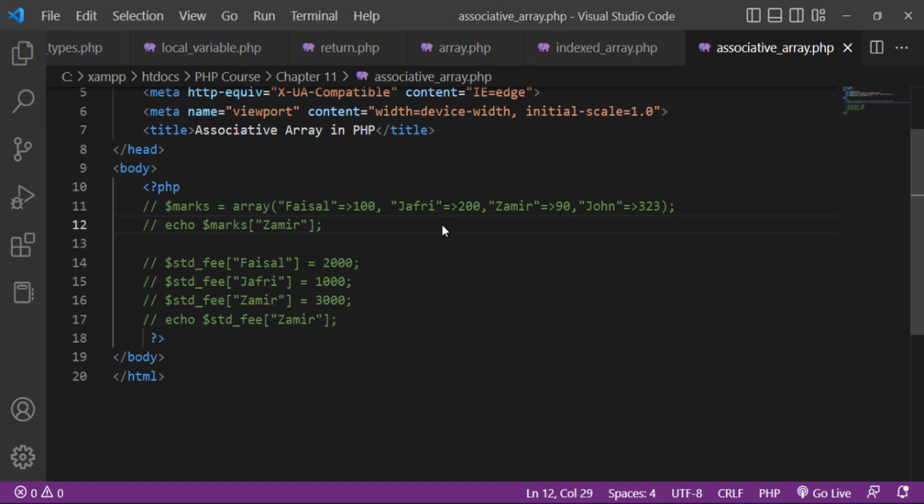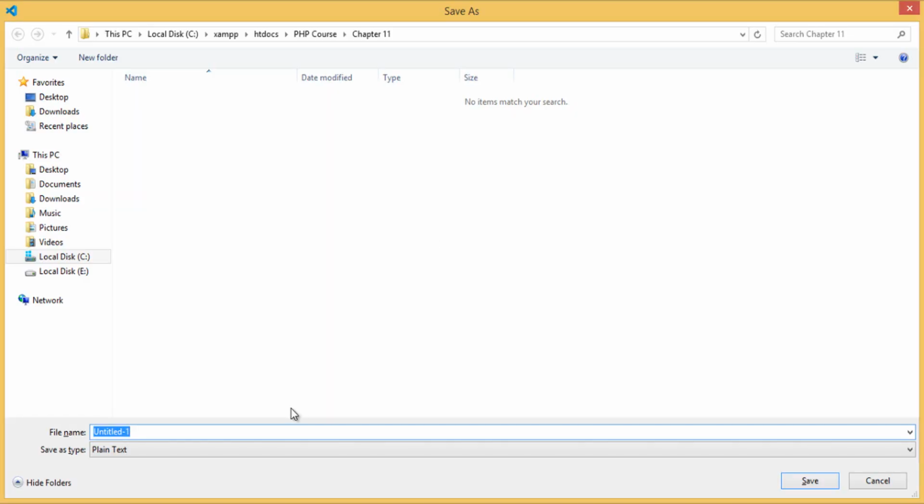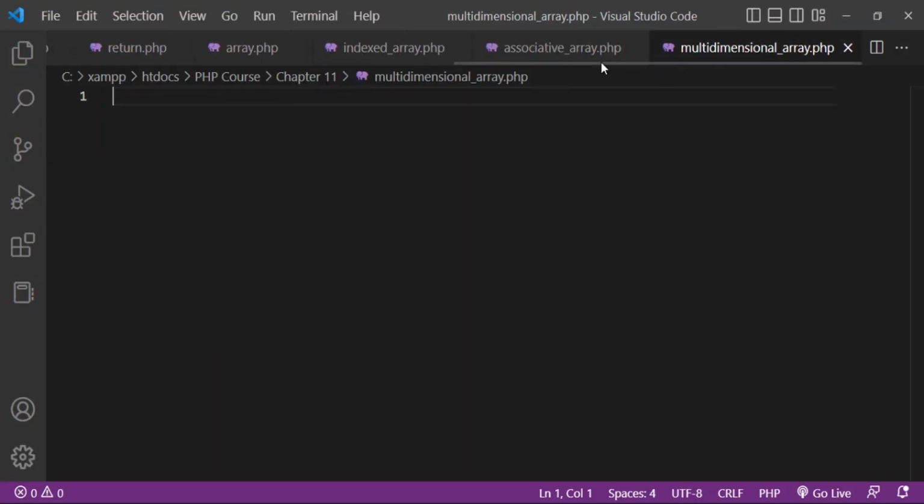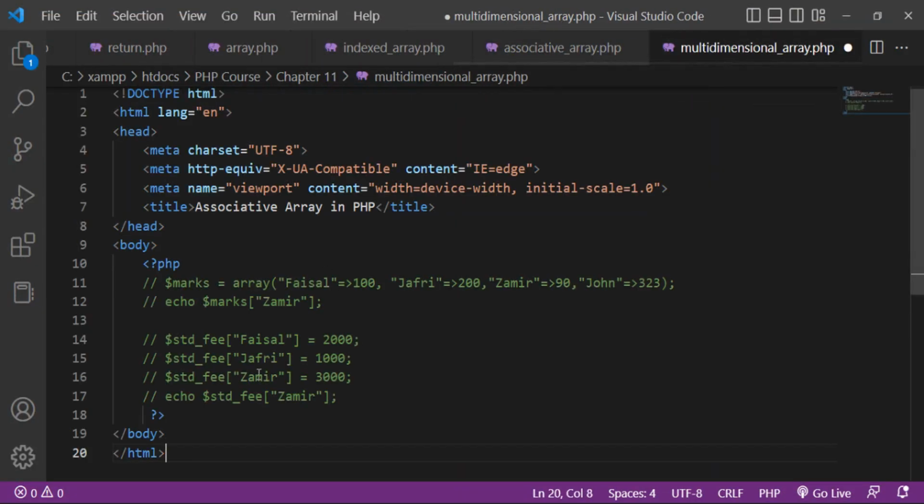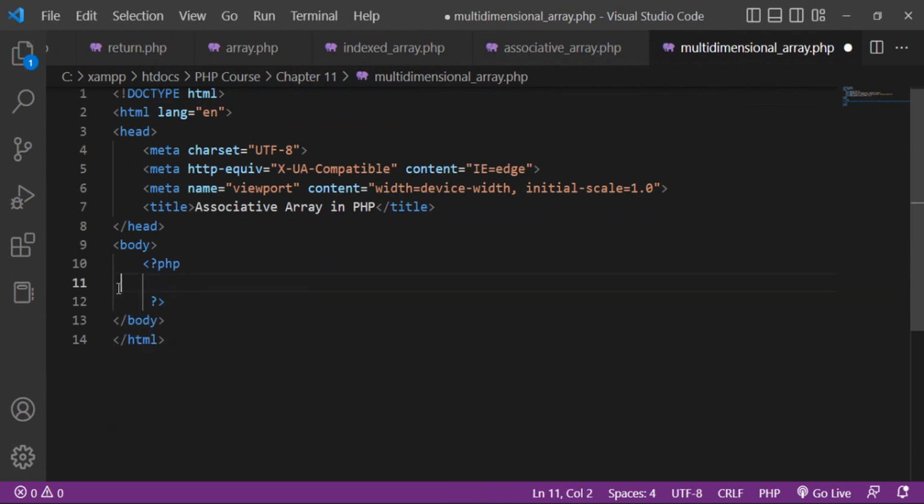In Visual Studio Code, just create a new file and save this file as multi-dimensional array.php. Just copy and paste here. Now what do I have to do?